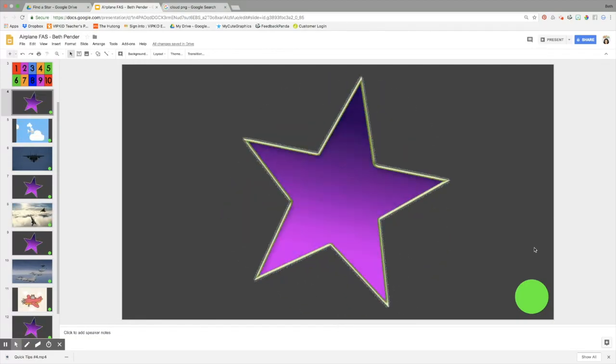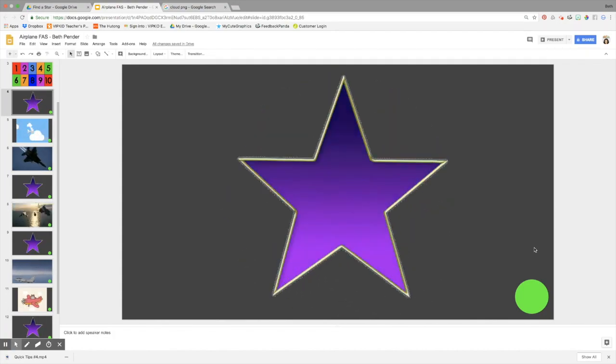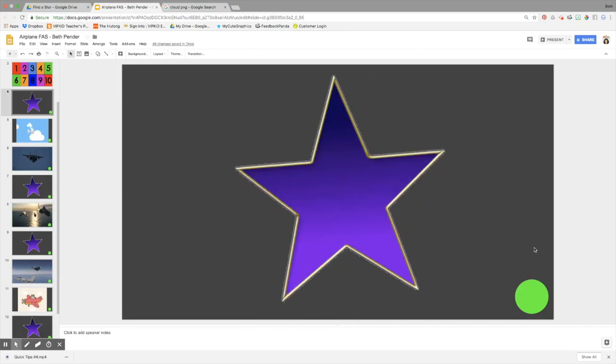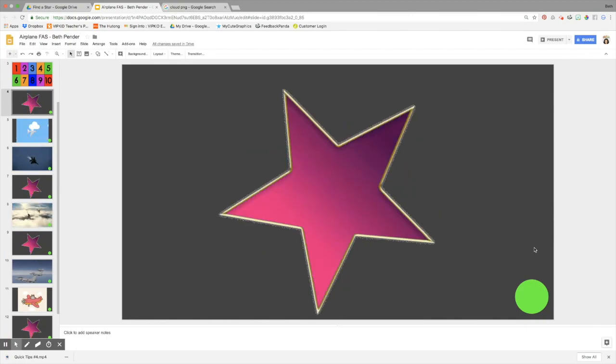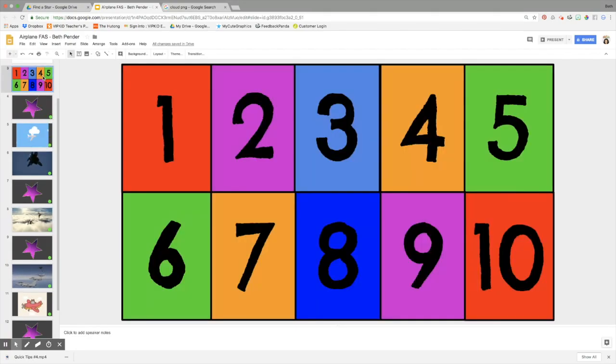So what I did is I went and I found an old Find a Star from back in the day in my drive, and it needs some help. It needs some love. So I'm going to show you a few things, starting with the home page. Now this looks like our typical template. Except for that number is wonky. Whew, that was going to drive me crazy. It looks pretty similar to the templates that you see now with the different colors.